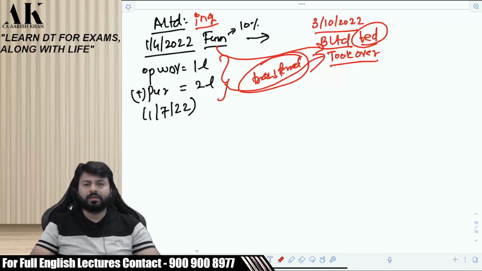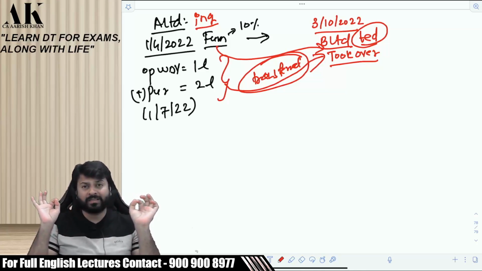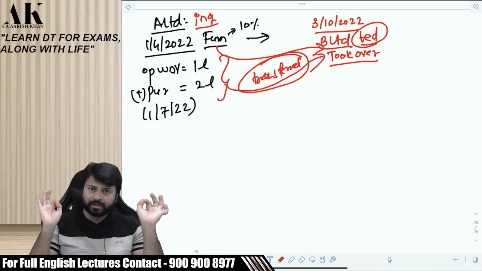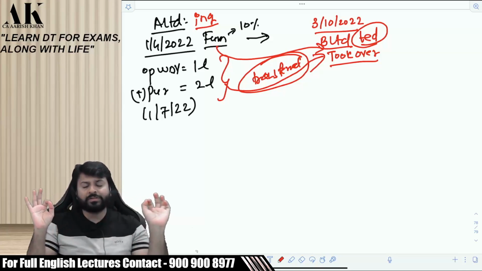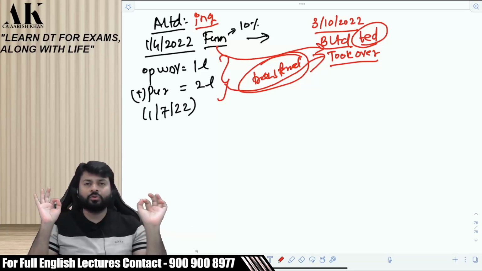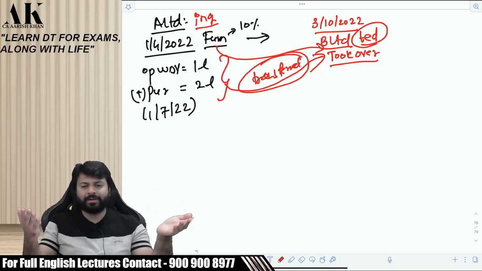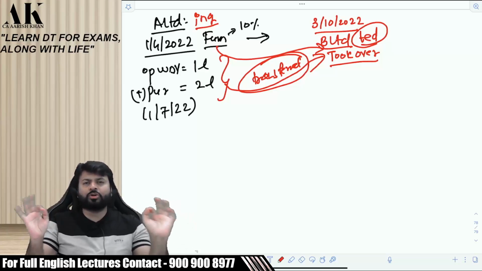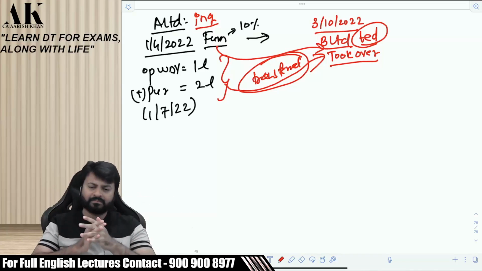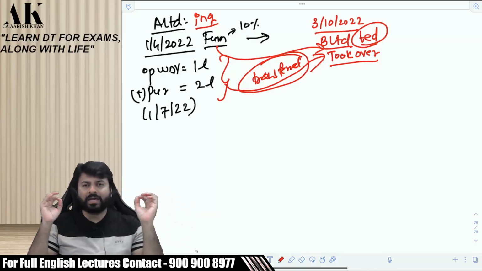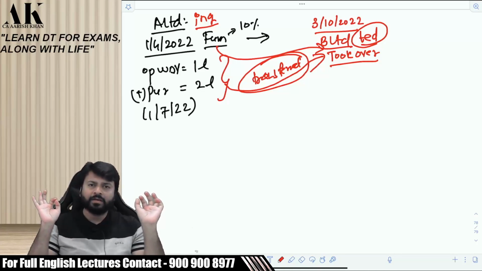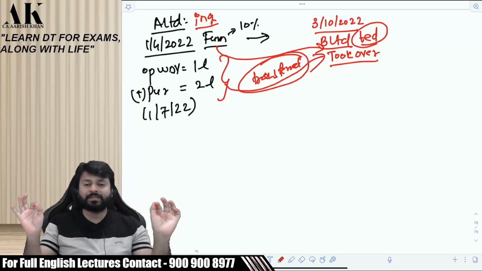Listen carefully. I have said something in the last lecture which was very important. I'm again repeating: in income tax, you do not get depreciation in the year of sale. Do you remember that? By that logic, because the amalgamating company is transferring the assets to the amalgamated company, the amalgamating company should not get the depreciation in the current year. Do you agree? They will not get it, because the assets are removed from the block of the amalgamating company. Therefore, the amalgamating company has no right to claim depreciation on this particular asset.